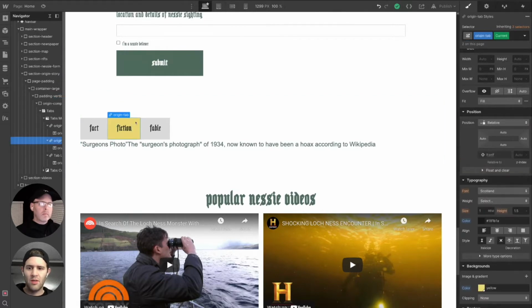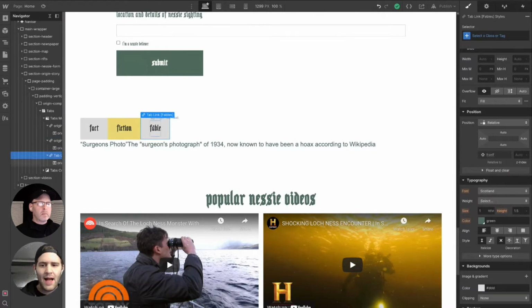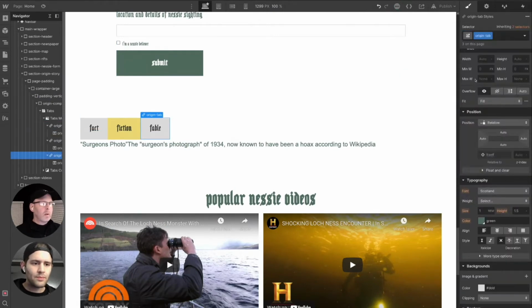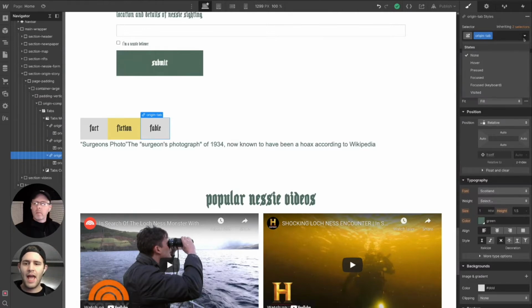Let's grab just one of the regular buttons. All right, so we first want to apply that class to this. You'll notice on our selector, if you go back to the class you just gave it, there's that little arrow to the far right. Far right, one more. Boom. So these are all the different states that an object can have. We're going to go with hover real quick. Now we are designing whatever will happen to the hover state.